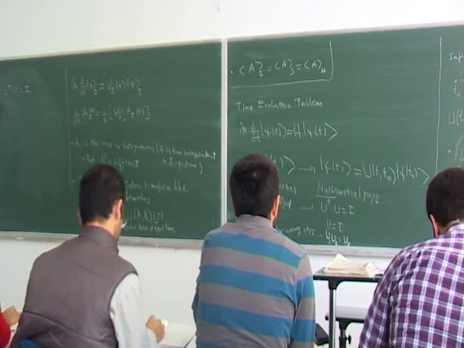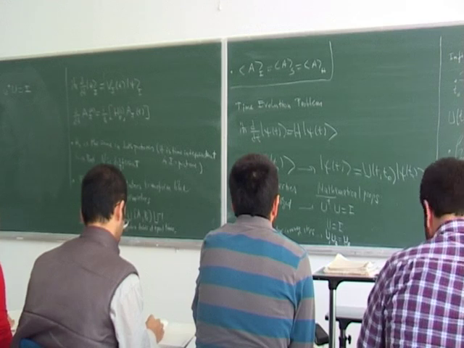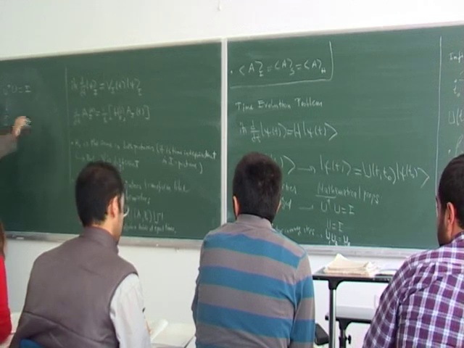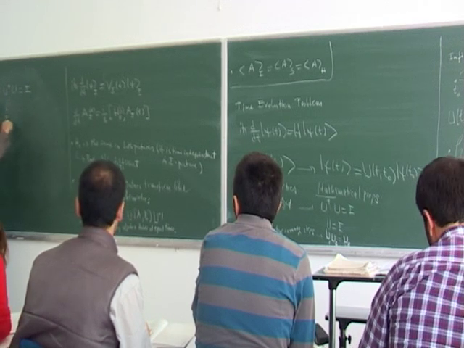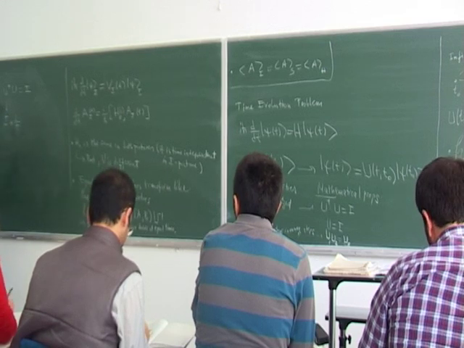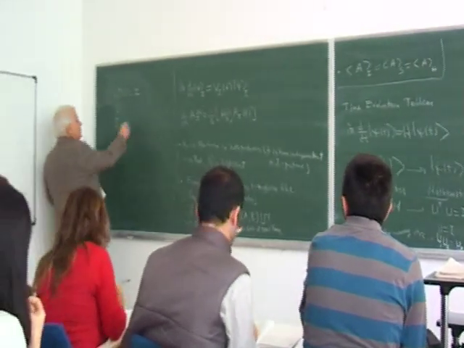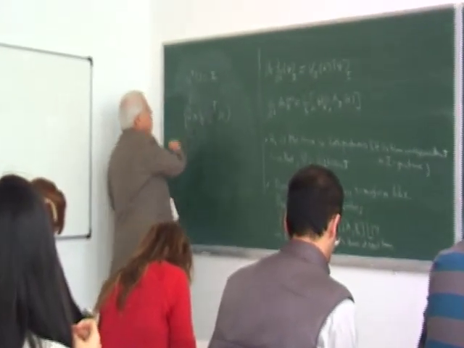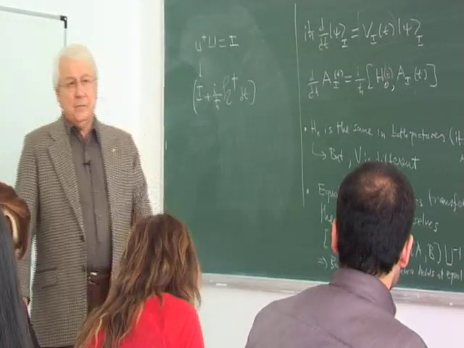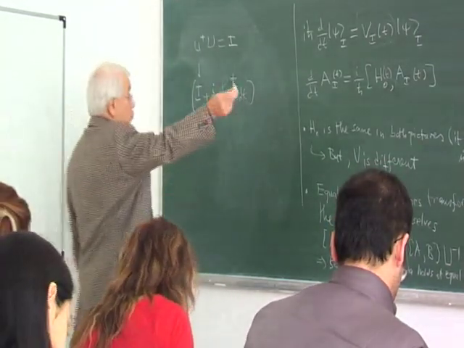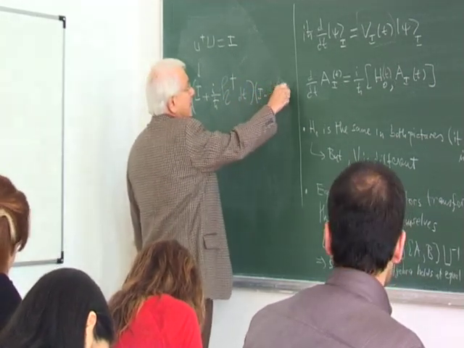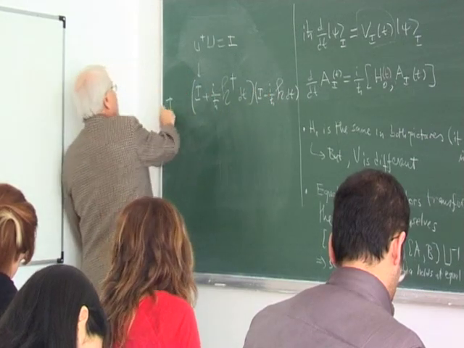U is that. What is the U dagger? It is a sum of two terms. I is the identity, is real. Therefore, U dagger has the identity. There was minus i over h bar. I, when I take the conjugate, becomes plus i over h bar. H becomes the H dagger. dt is real. So this is the U dagger I get from that. And if I multiply it with the U that was already constructed, this should be equal to 1.